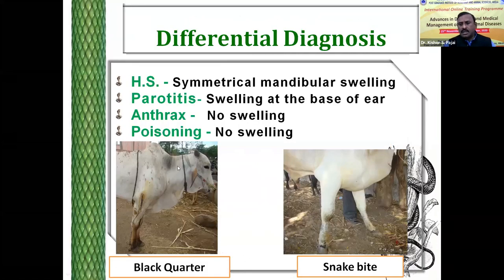In recent days, there was an outbreak of LSD still going on. Even in LSD, swelling appears over the limbs and over the brisket, presenting a picture more or less similar to snake bite. But one important clue for differential diagnosis of snake bite from LSD is that in LSD, there are skin lesions all over the body — typical skin lesions — that is how we can differentiate. Rarely, anthrax may get confused with snake bite because in snake bite there is bleeding from natural orifices. But in anthrax, there is high fever, and in anthrax there is no swelling over the lips or the face region — absence of swelling is the feature.